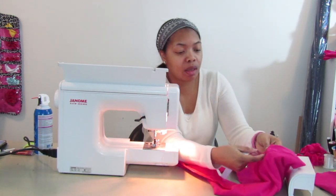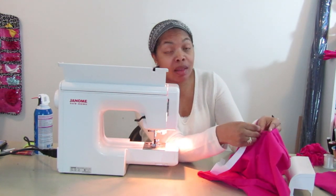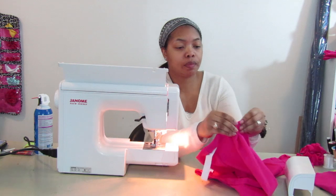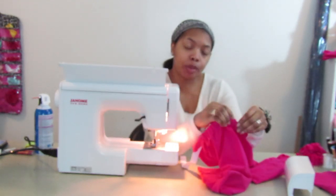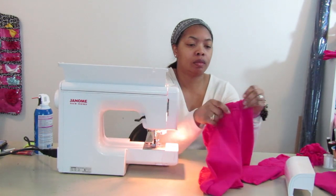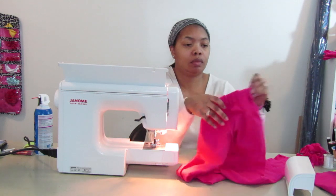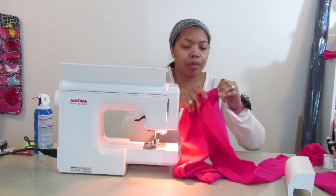So what you're going to do is just take this part and put that through that little casing that you left open. Just go ahead and feed that through. You're just going to keep doing that until it's all the way around. If it gets stuck, just pull at it a little bit and ease it on through there. And don't worry about it bunching up right now. You can fix all that once you have it all the way through.